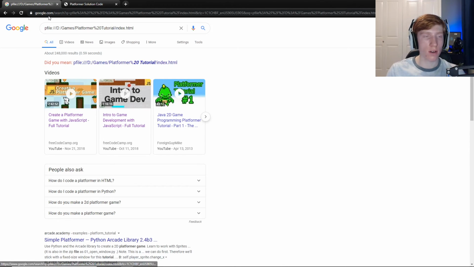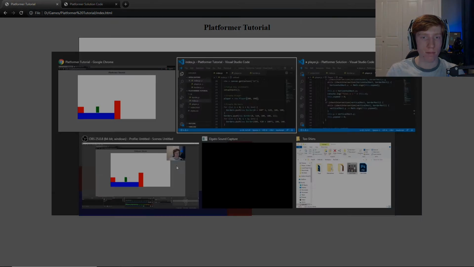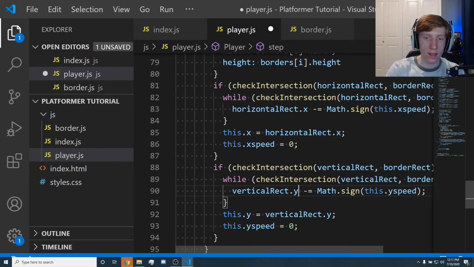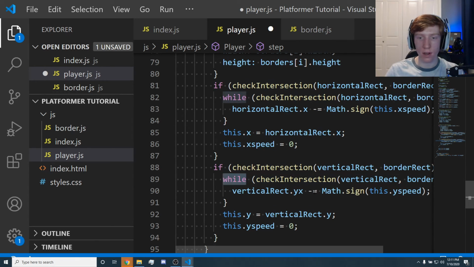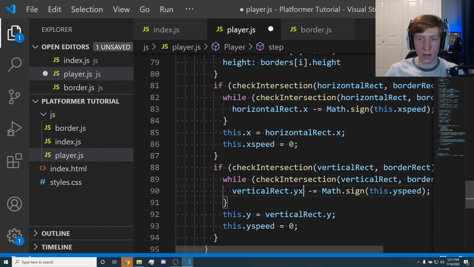And now if we're spawning, oh, jeez. That's not what I meant to do. There we are. Okay, and oh yeah, no, we clearly have an error here. Well, give me a second to check this out, and I'll get back to you guys when it's fixed. Oh, I already see the error. It's pretty simple. That's vertical rect.yx, which does not exist, so that's just going to give us nothing. So it's never actually changing, which is why we're just stuck in this while loop forever, because it's never actually changing vertical rect, which means that this while loop can never end.